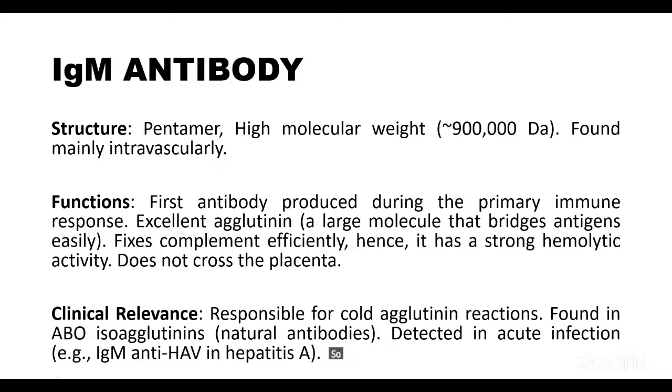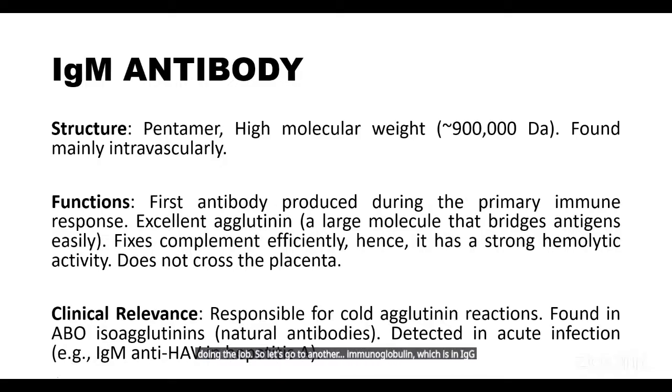The clinical relevance is that it is responsible for cold agglutinin reaction, which is usually found in ABO isoagglutinins, and it can be detected in acute infection. So IgM is present when the infection is happening right now. IgM is the one that is doing the job. So let's go to another immunoglobulin, which is IgG.